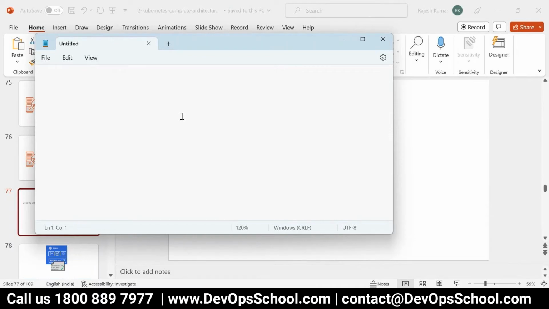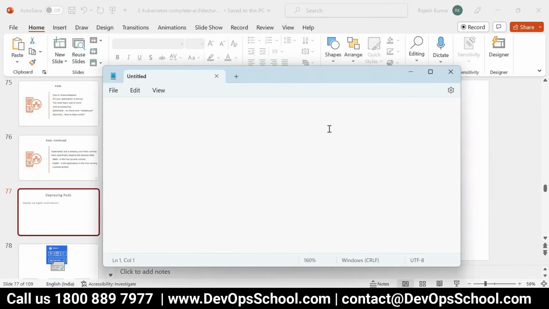Okay. So guys, what you are going to do? You are going to learn the resources. So let's target some of the resources. The first resource you should learn is namespace. Second resource you should learn is pod. Third resource you should learn is deployment. So here, what is a pod?